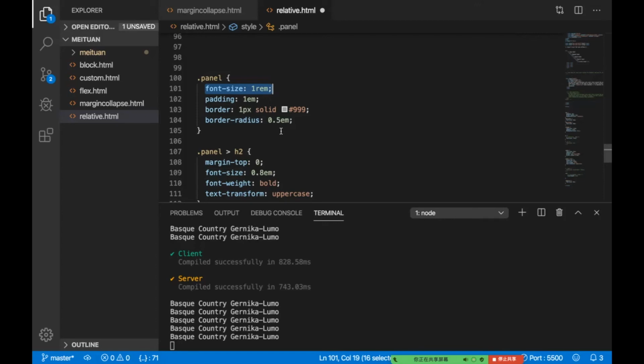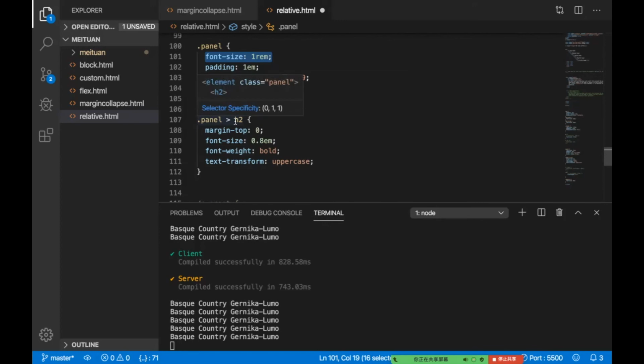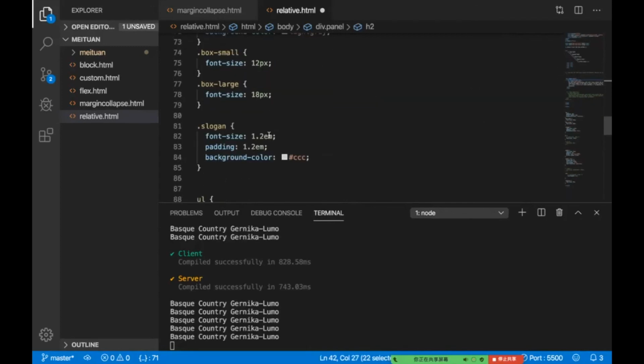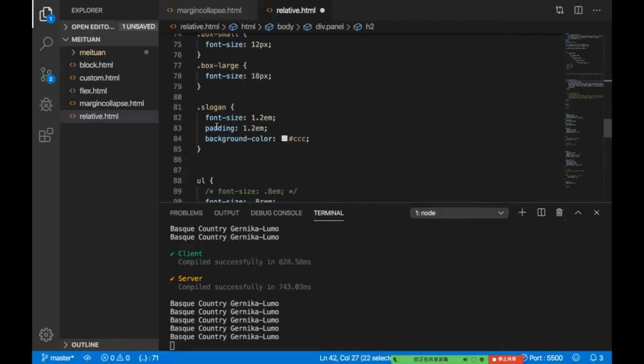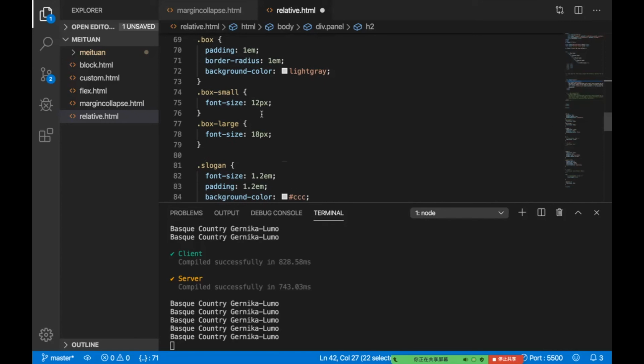Em is 16 pixels, so the border radius should be 8. And then there's the H2. H2 is something that is wrapped here. And then we set the font size 1.2 em. So what's the 1 em here? Em is really inherited from the parent.